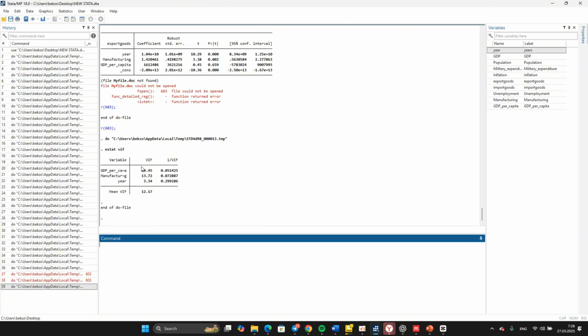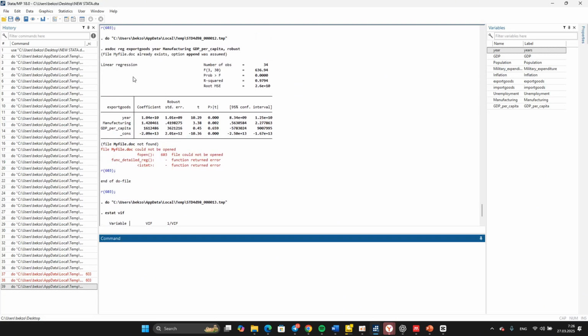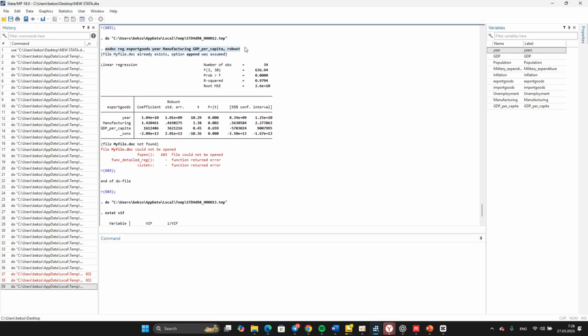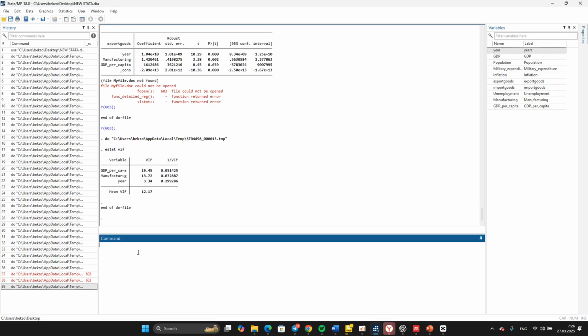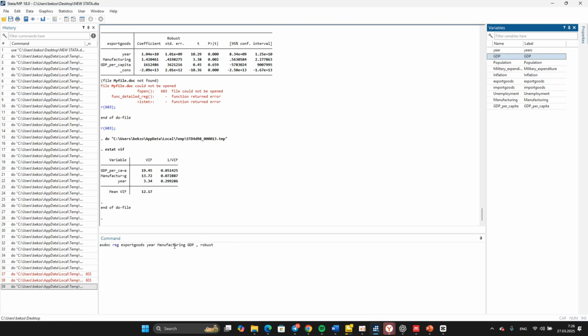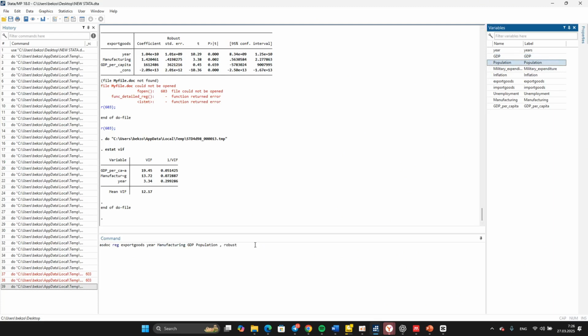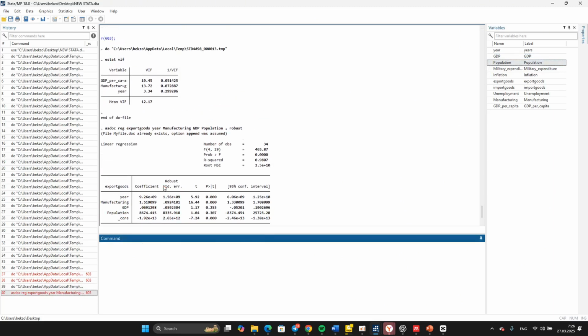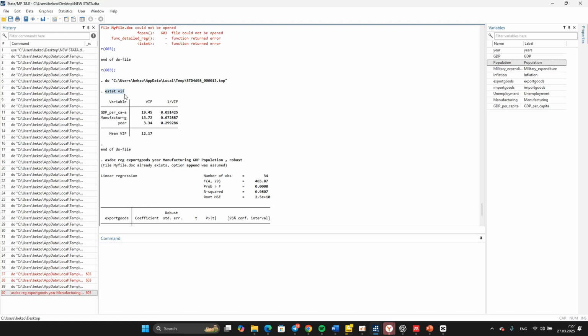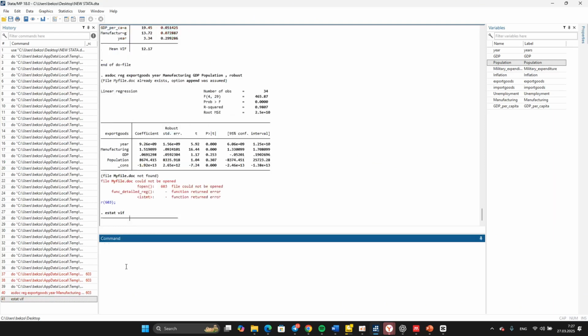In order to do that, we'll just copy it and change some of the variables: GDP per capita, GDP, manufacturing. We will add the population and robust, and we'll use that command one more time.